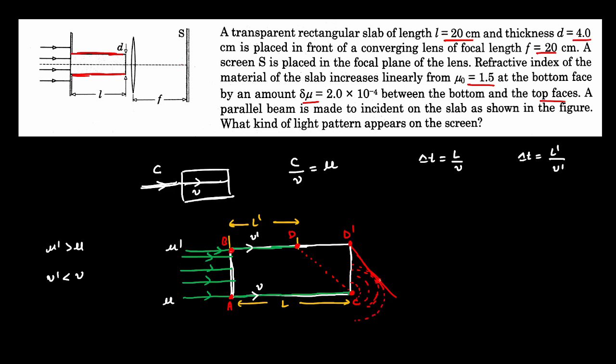So this one and this one, you can have a newly constructed wavefront like this. That's your new wavefront. This is your initial wavefront, and this one is going to be the new wavefront. Okay, so you have this as 90 degrees. That is your C dash. Got it? So your C dash D dash would be your new wavefront. Now the light energy will flow like this. Light energy should flow like this.